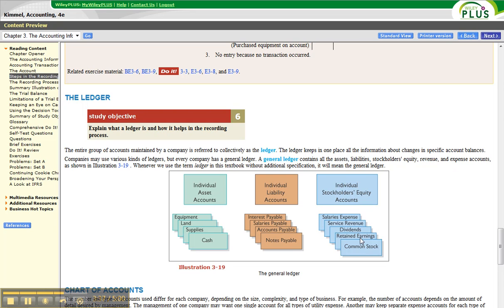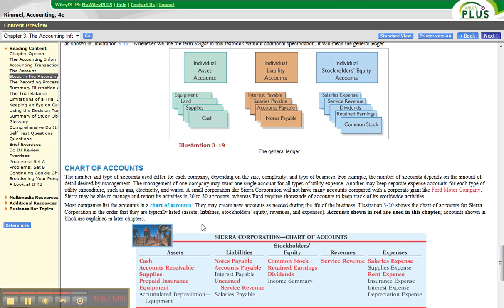Common stock and retained earnings are the primary two, but then dividends, and then tons of individual revenue and expense accounts would probably exist. So all of those journalized transactions that you saw up there would be posted then into their appropriate ledger accounts, so we can come up with balances in each one of these accounts. You can't do an income statement or a balance sheet until you've got balances in all of these accounts for a period of time or as of a point in time. So this posting process into the ledger is very important.